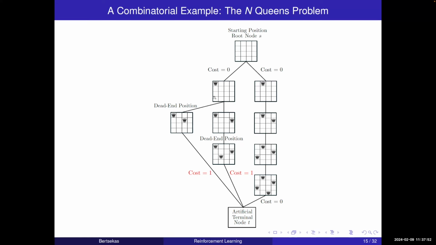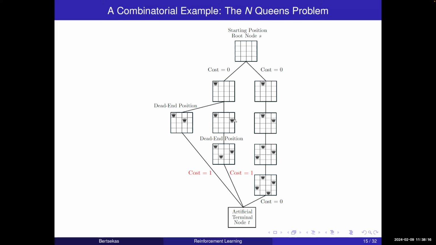So here's two control possibilities for a variable assignment for the first row. Suppose I come down here and I choose to put the queen in the corner. Then I have to pick where the queen is going to go in row two. So there's two possibilities. Well, I can't place the queen here or here, because that would mean this queen would be threatening either of these positions. So I basically have this option or this option.